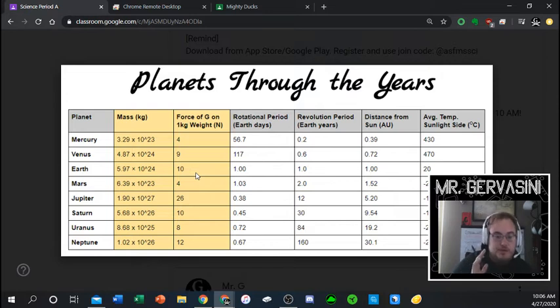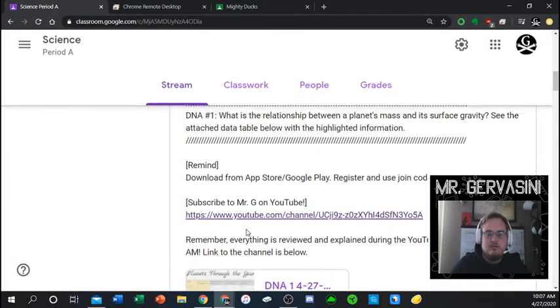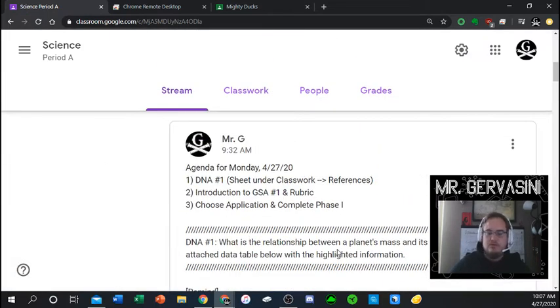So that's kind of what we have to remember, what a relationship is. Positive relationships being both variables are increasing or decreasing. A negative relationship, one variable increases while the other decreases, or the opposite is true. One is decreasing, the other is increasing. So if they work opposite each other, it's a negative relationship. If they do the same thing, it's a positive relationship. And if it's random, there's no relationship. Okay? So we're determining the relationship. And then when we review the DNA, we'll talk a little bit about the why, that relationship. So that's DNA number 1. The relationship between mass and gravity. Hopefully you can kind of already think of an idea.